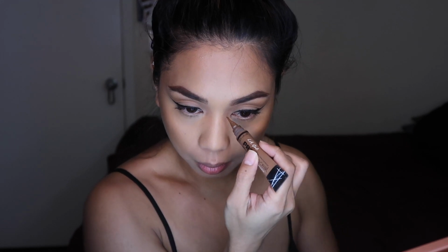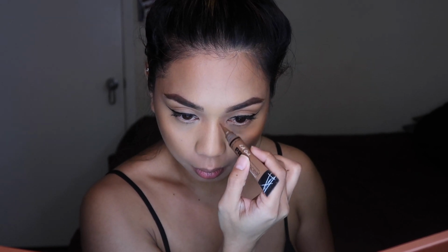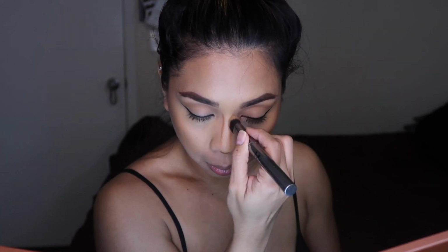To contour my nose, I'm using the LA Girl Pro Concealer in the shade Espresso and blending it out with the Morphe G34 brush. So I just go down the sides of my nose and the tip of my nose. It gives your nose like a little lift, and it's kind of like a cute little button nose.